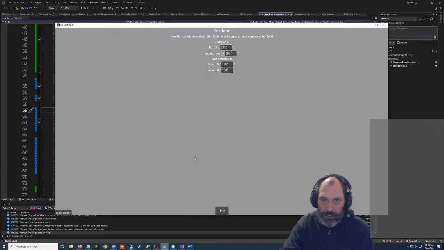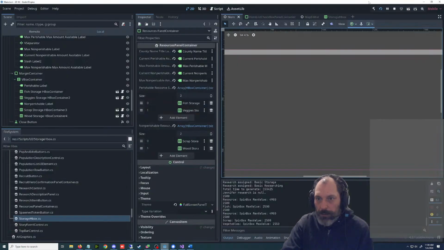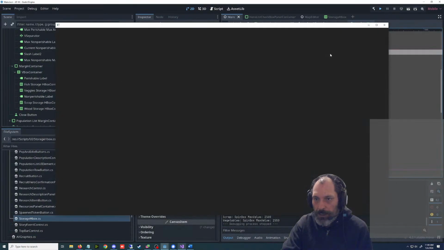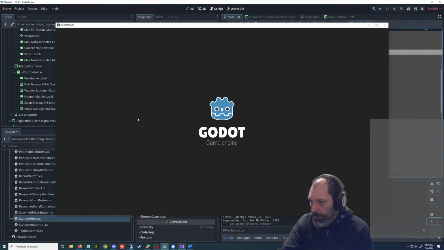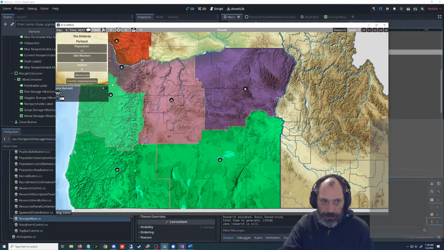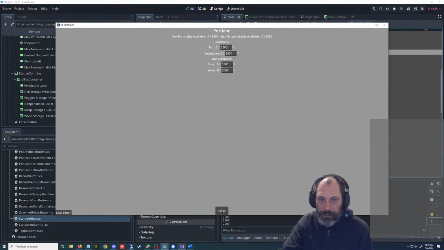Let's look at this again and make sure. So the max value is going to be 2,450 plus this, which is 2,500, which is what we want. This one's going to be 2,000. If we add this, all right, that seems right. Seems right is the key thing. Did I save this? I did save this. 49 minutes. If we can finish this storage disaster, it's not really a disaster.